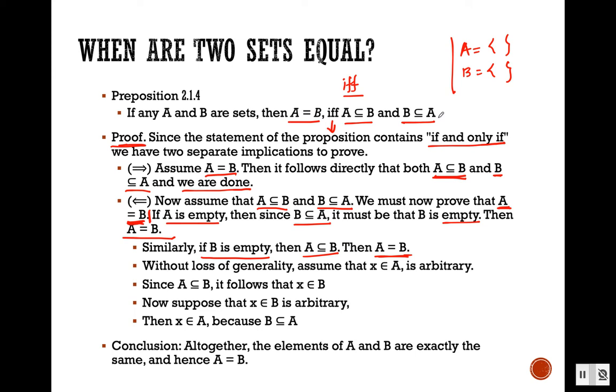Now let's assume for any other elements. Let A be a set with a couple of elements.